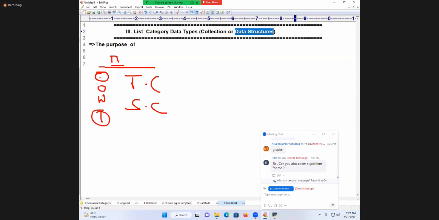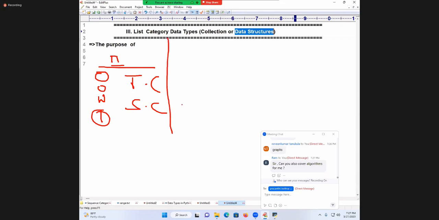Our sir will say order of n by 2. We never understand anything. We'll write in the exam and say tick mark and marks will come. If you go to real time, they will say, what is that n? Can you show me the timing of it? You cannot answer, I know that. But anything you learn should be useful in your life. That's what I'm saying. So this is most important.